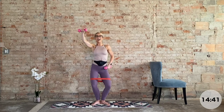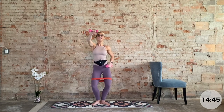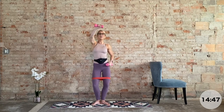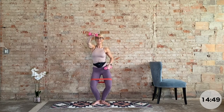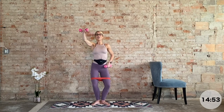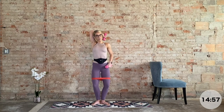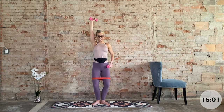Two more down. Bring it up. Last one. Down. Bring it up for four, three, two. Hold it up. Bring the arm up. We're hinging at this elbow. Take the dumbbell towards the left shoulder. We're working that tricep, and then we extend it up.